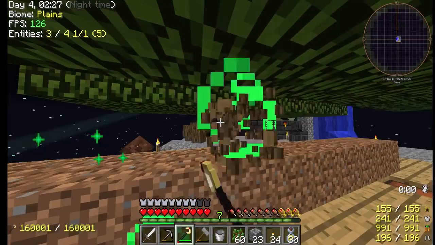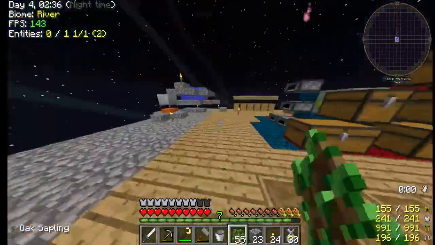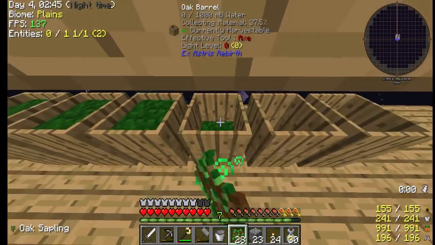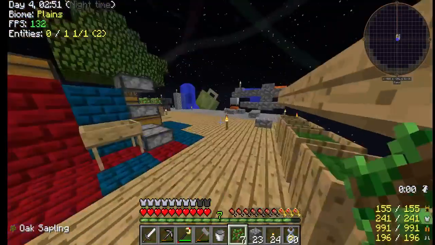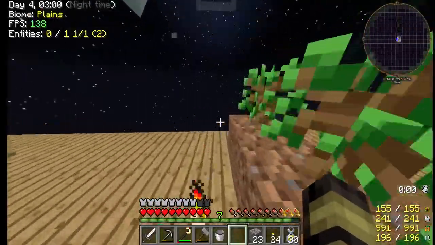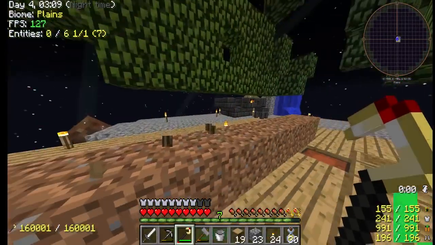There we go. At least there's no bee hops happening. I'm gonna start converting my extra saplings into dirt so that I can build a friendly mob farm, because I will need leather. Chop one more set of trees down. And boom.